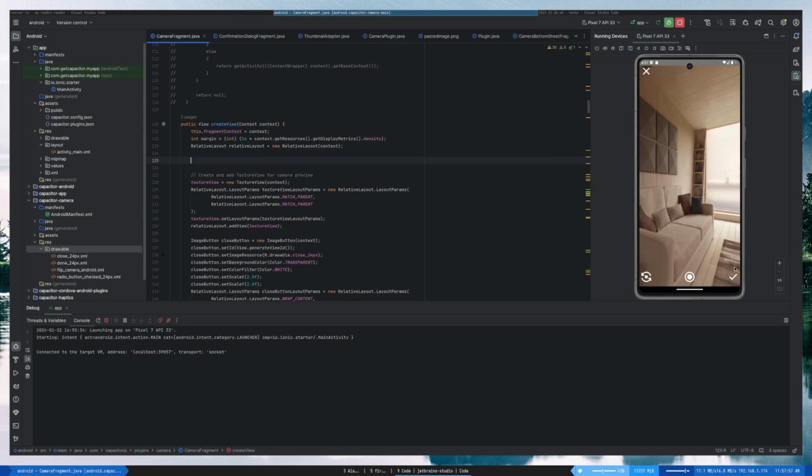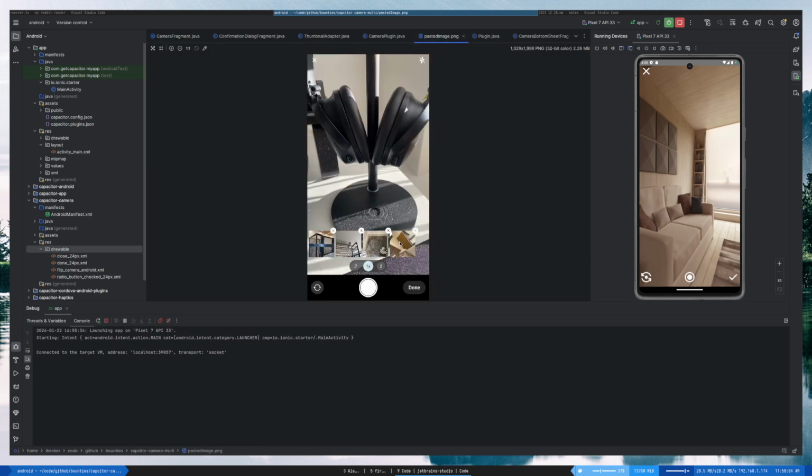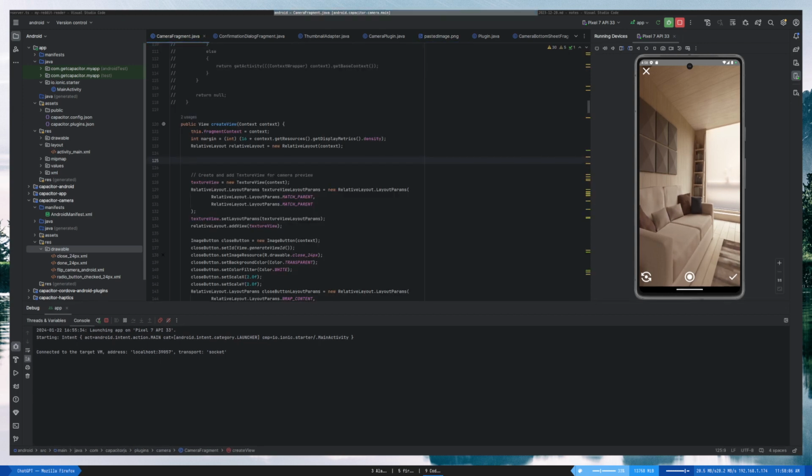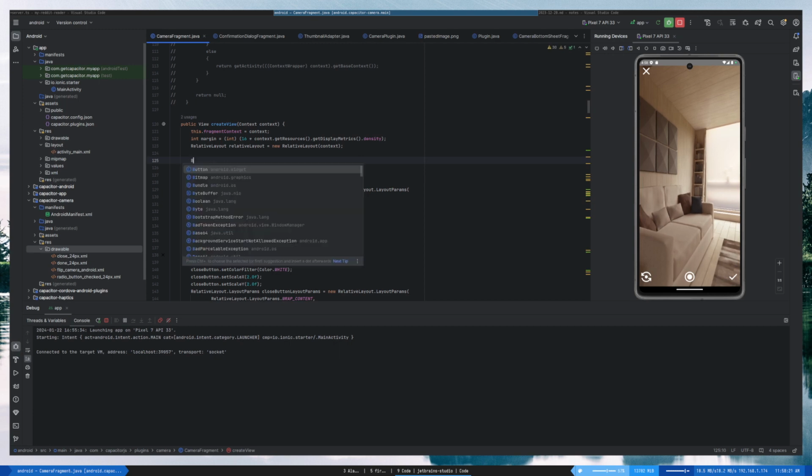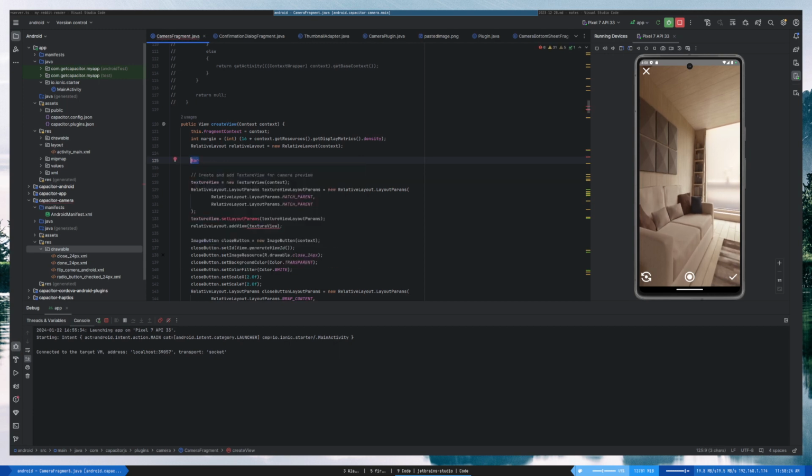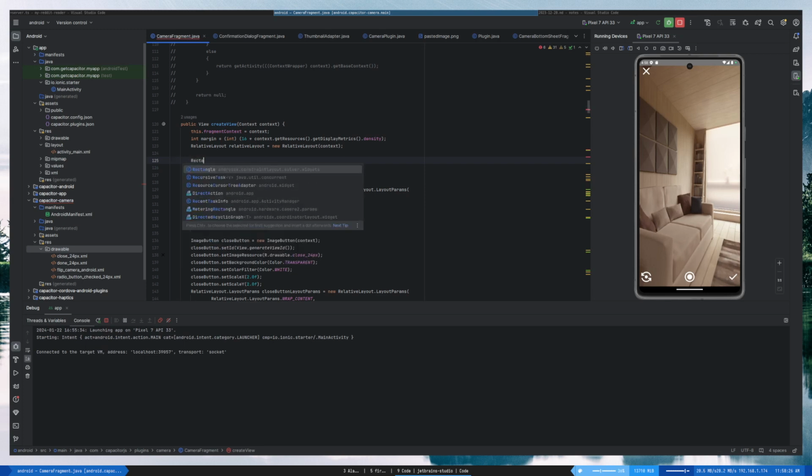I don't really know how to make a black bar. But I have to also shift this camera view up, don't I? Yeah. So it's like a rectangle.